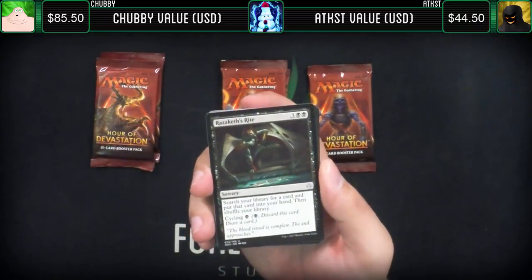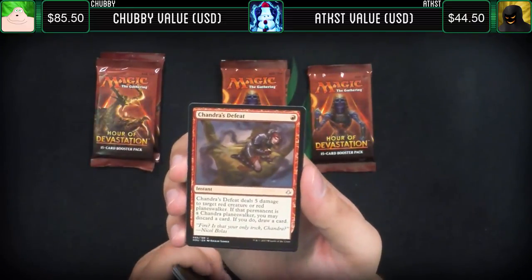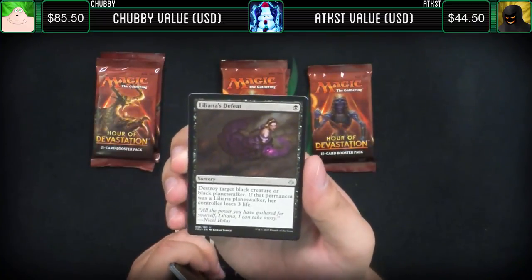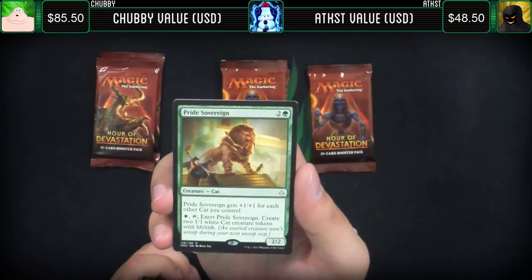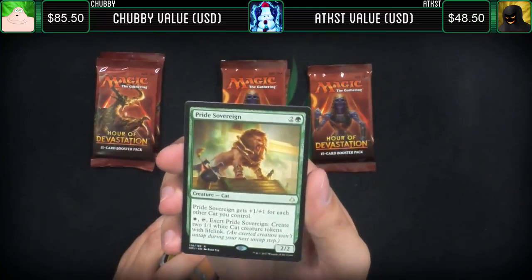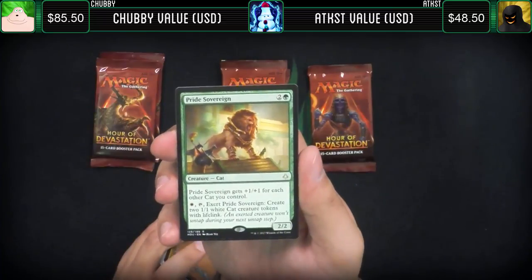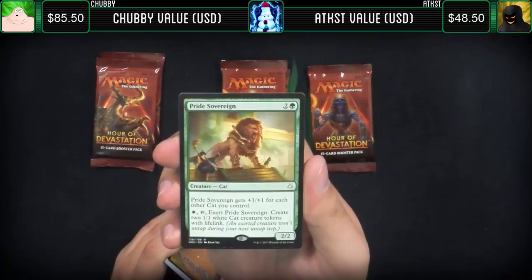First uncommon, Razaketh's Rite. Second uncommon, Chandra's Defeat. Third uncommon, Liliana's Defeat. It's a lot of defeating. And our rare is Pride Sovereign! Yeah! That makes 2! So, he's a 3-mana 2/2, and he gets +1/+1 for each other Cat you control. You can pay a white, tap, and exert him to create two 1/1 white Cat creature tokens with lifelink.